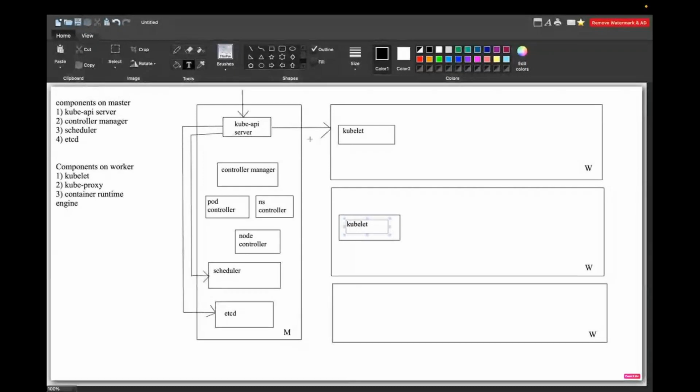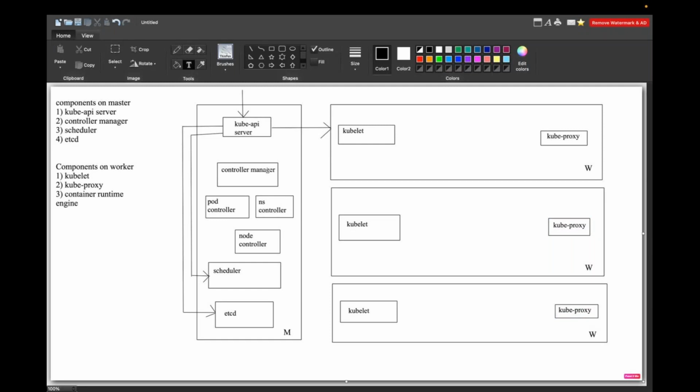This is the kubelet, and I'll be telling you what this kubelet is. I'll also write it here: kube proxy. This is the kube proxy.